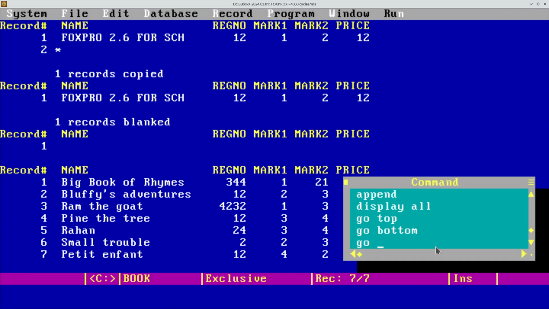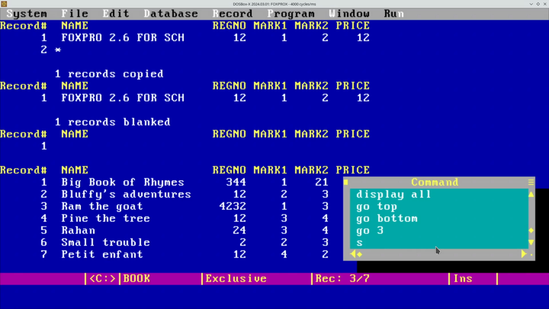We can go with at a certain number, go 3. Okay, we can go from the current position, skip over 3 rows, and land at row, I know, 7.